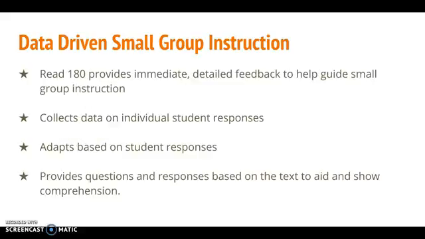Read 180 has a data-driven small group instruction component that provides immediate detailed feedback to help guide the small group instruction. It also collects data on individual student responses and adapts questions and instruction based on those student responses. And it provides questions and responses based on the text to aid and show comprehension.